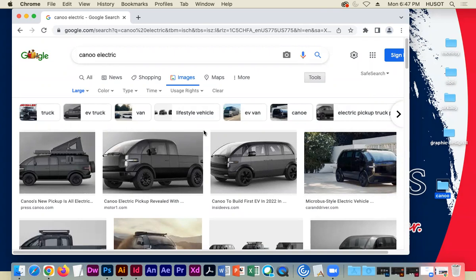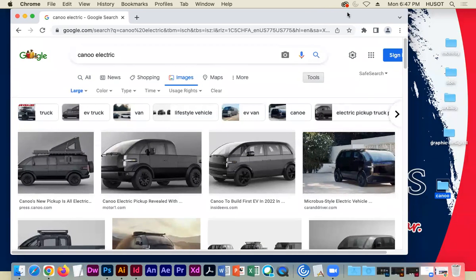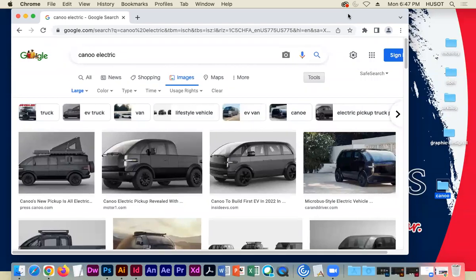Okay, so Canoe. We need to grab some images. So you'll notice that I immediately set my settings to large, right? Remember, InDesign is 300 DPI, and it's 100% final output, which means anything we lay out in InDesign is for first print production, even though you can export it as an interactive PDF, but just know the original publication of it was for print. So it's high resolution, it's high quality, and it's 100% output.